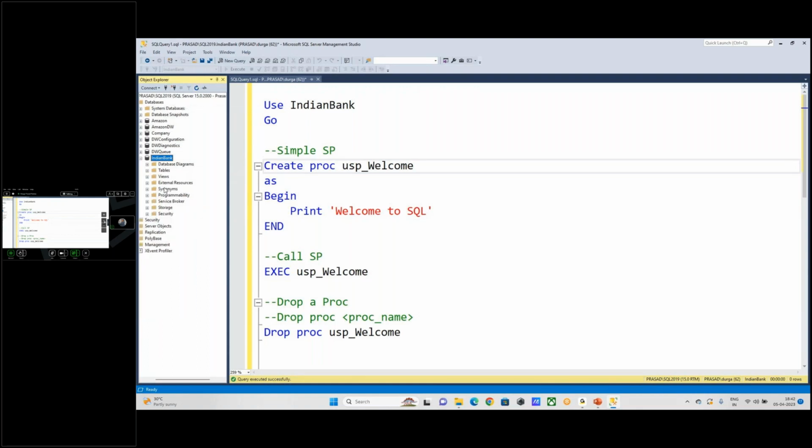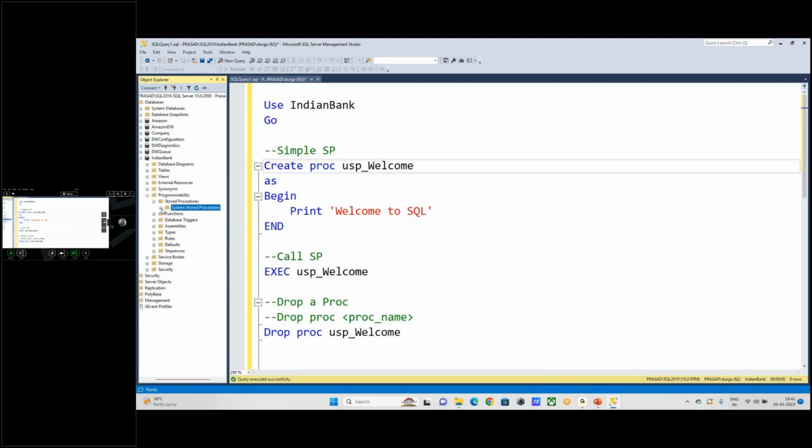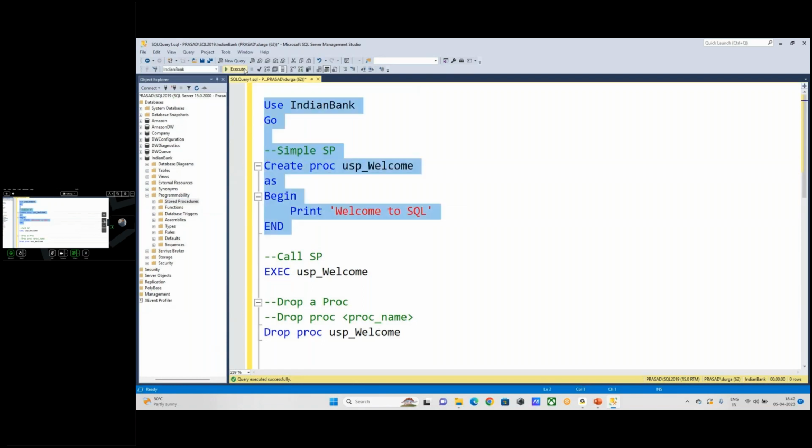If you go to Programmability, you can see there is a folder called Stored Procedures. You have system stored procedures; these many system stored procedures have been created. We don't have user-defined stored procedures just now because I dropped it, so let me create it.